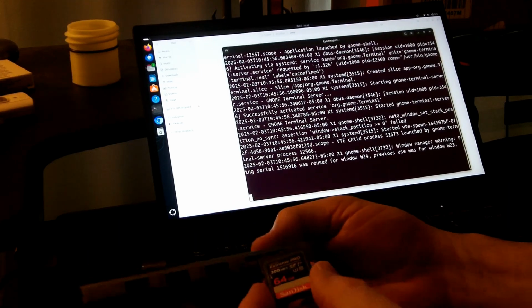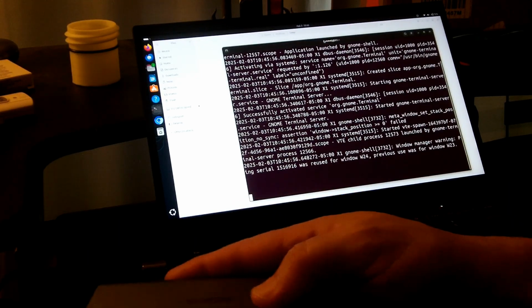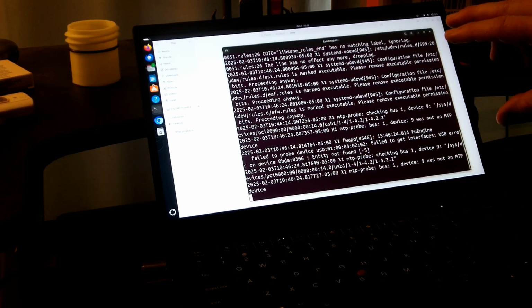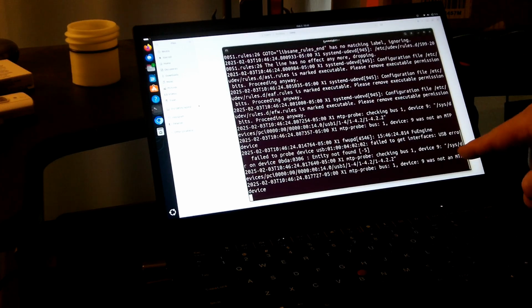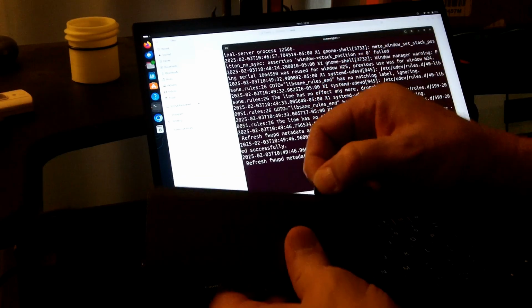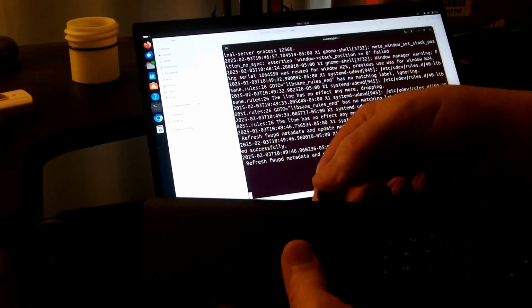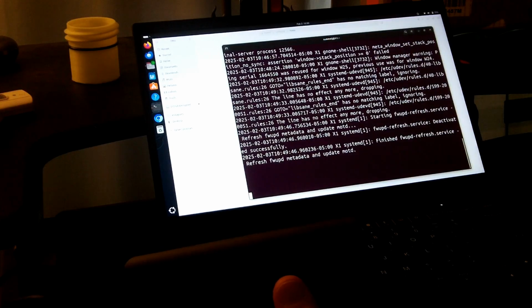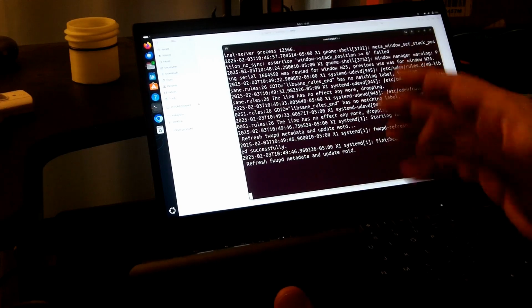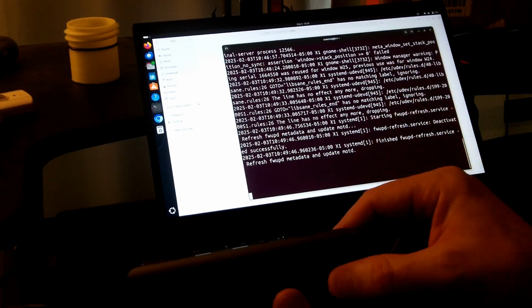Alright, I'm plugging an SD card into the SD card reader slot. And it definitely recognizes there's a card there. It's trying to mount it. It's giving me issues about not an MTP device. Failed to get interface. So it doesn't look like the SD card reader works with Ubuntu Linux. So when I plug in a micro SD card, I don't even get any indication that it's recognized the card. So the card readers are basically inoperable with the default stock Ubuntu Linux.